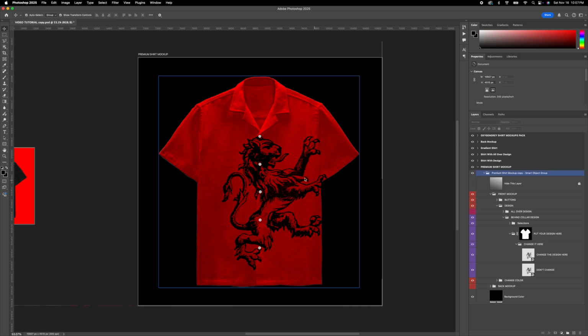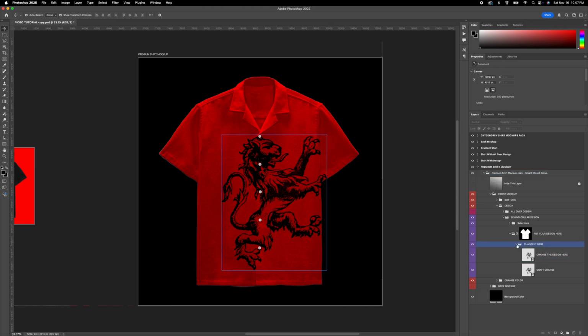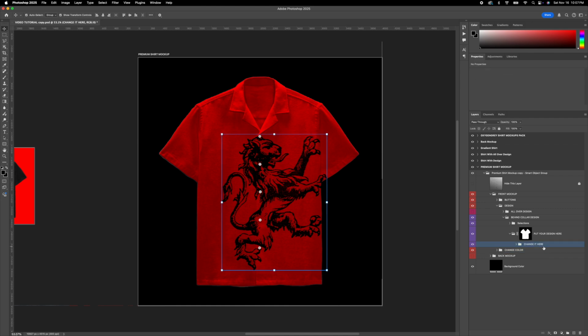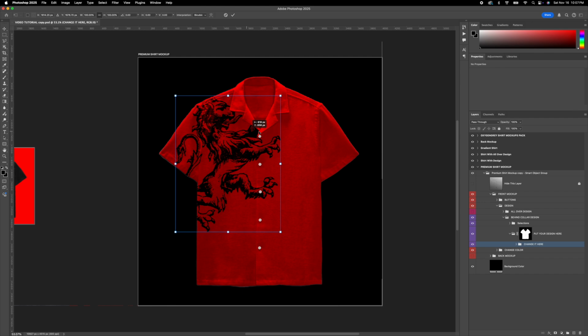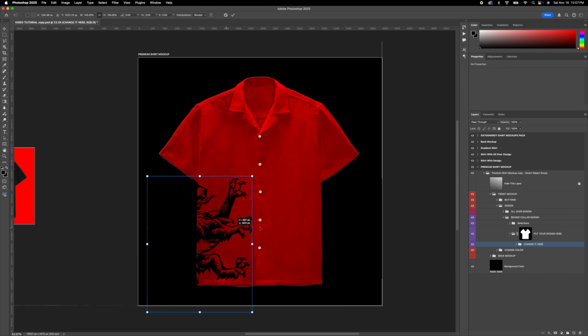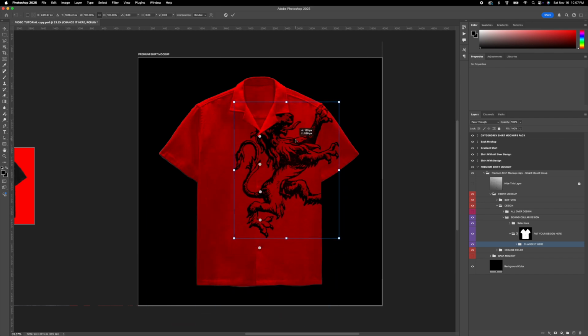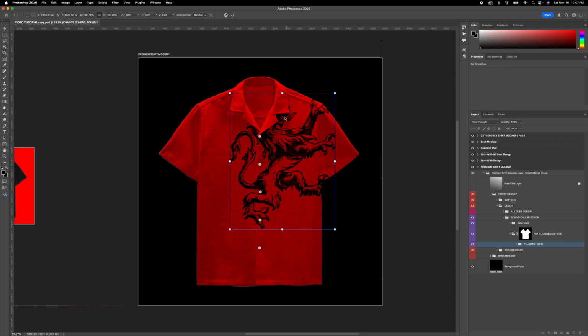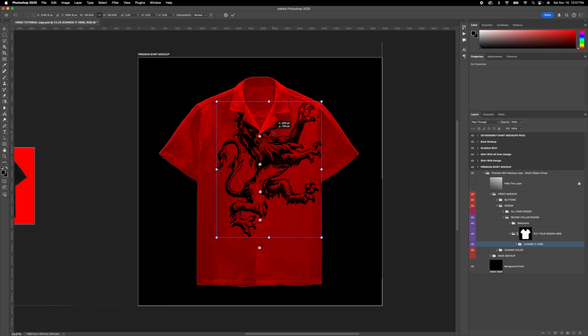Now let's say you want to resize it. What you want to do is group these both files again and press Ctrl T, and then you can move it to any place you would like. One thing you will notice is it goes behind the collar, and that is one of the reasons why it looks realistic.